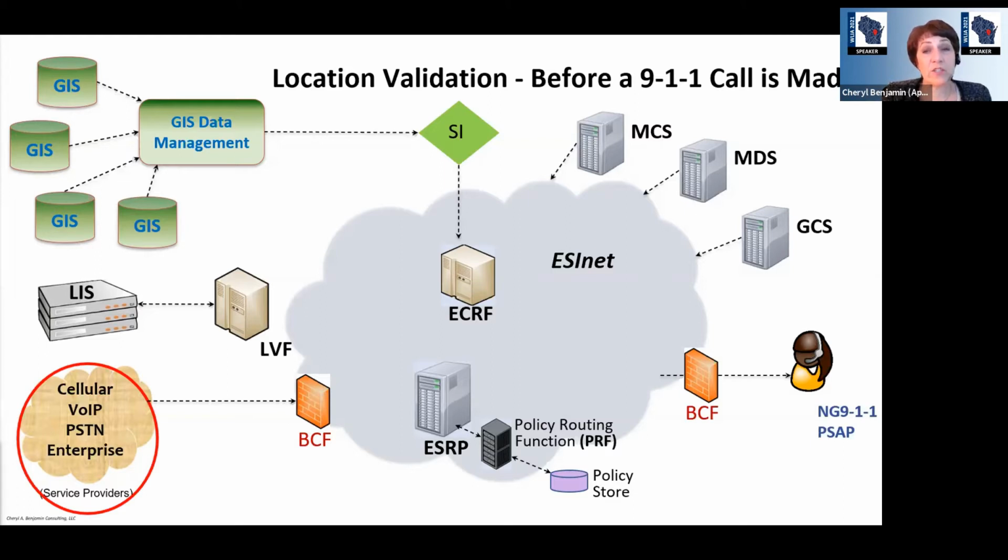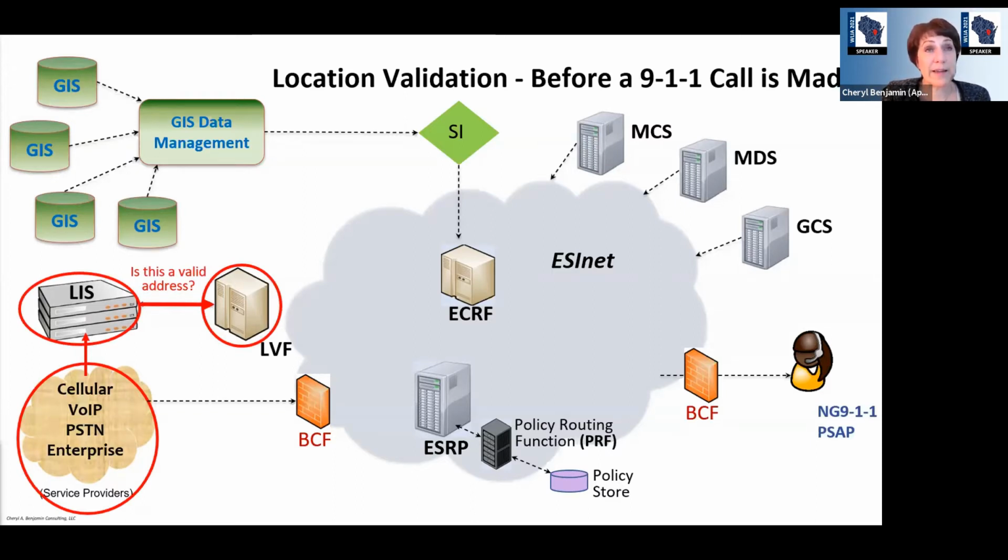And they store that in the LIS, the location information server. That's in the service provider's realm. That's not something that you have to worry about. The service providers create the LIS. So the LIS has that PIDF-LO format address, and it's going to query the location validation function, the LVF, with the subscriber's address to determine, is that address valid?